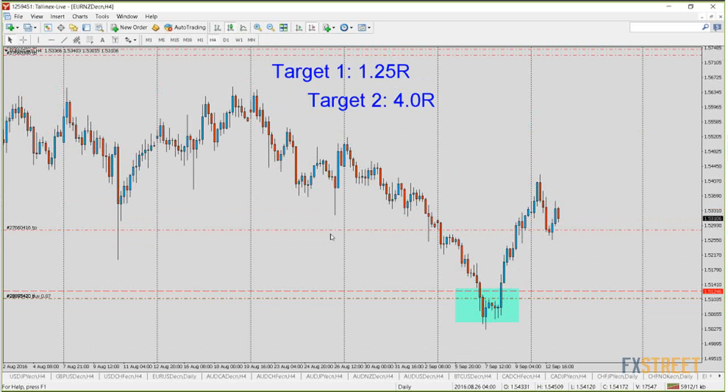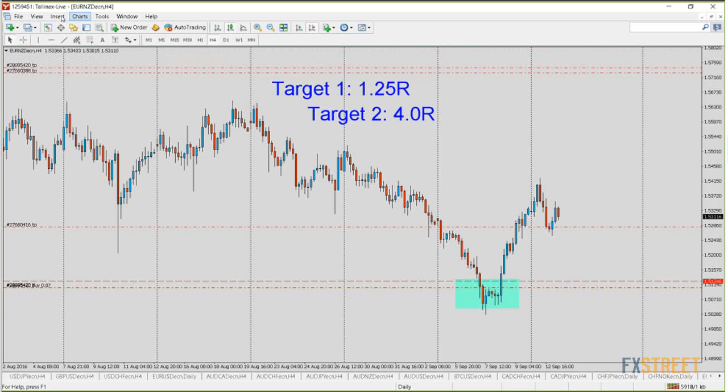Yeah, it's really kind of an R-based thing. So if you're looking at this from a purely support and resistance point of view, you might look at this and go, Walter, that's crazy that you have your target all the way up here because, look, it has to break through that. And that's true. But I'm not doing anything other than trying to maximize my average winner. Now, if it's a break-even result, I don't count that as a winner or a loser. I count that as a trade that never happened, even if it's a small winner or a small loss. And I always do that. That's the way I've always looked at it.